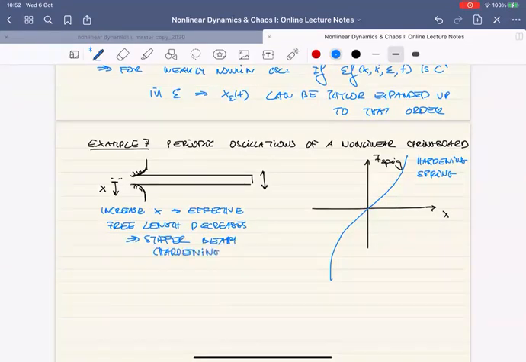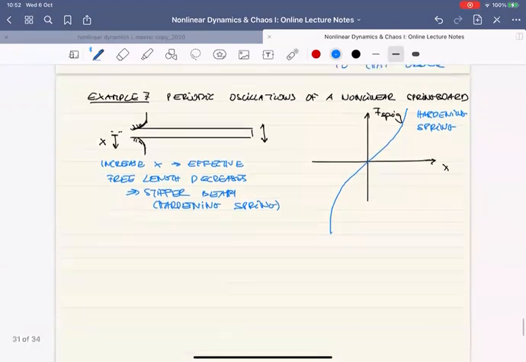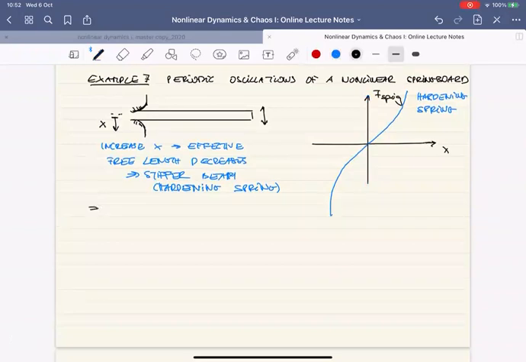We model it by a hardening spring. Still model it as a one degree of freedom problem. So the model for this one degree of freedom system will be x double dot. Just for simplicity, I'm not using any parameters. Normally you would have the mass here, but I assume everything has been non-dimensionalized. And in first approximation, this will be super weakly damped anyway.